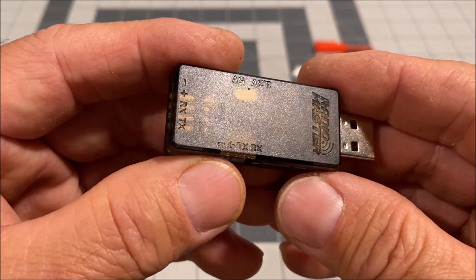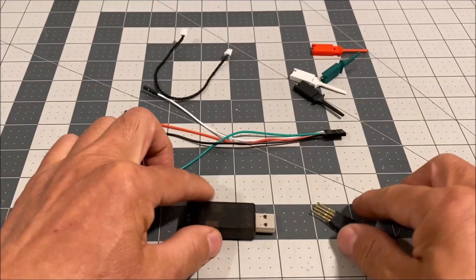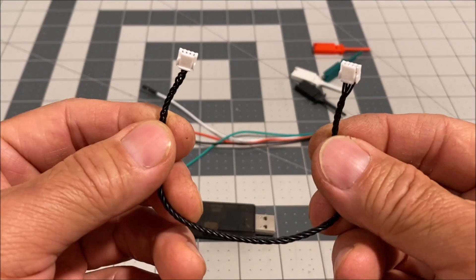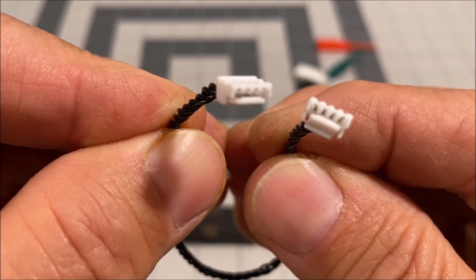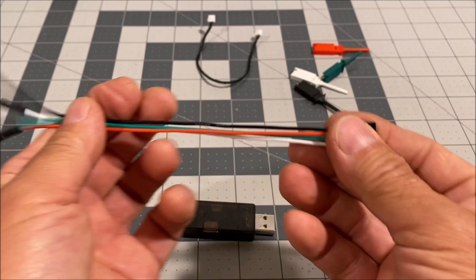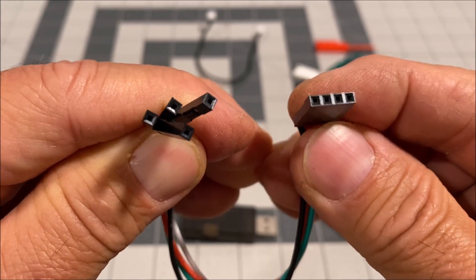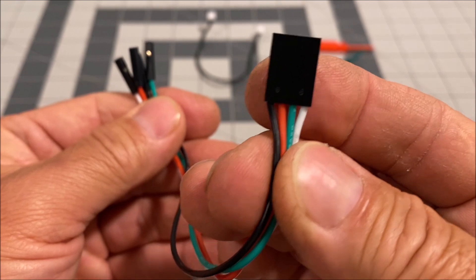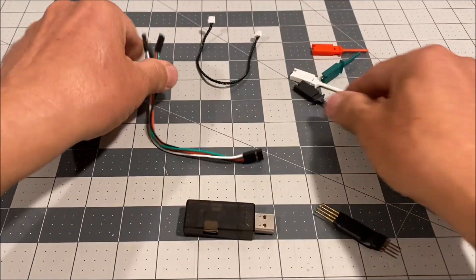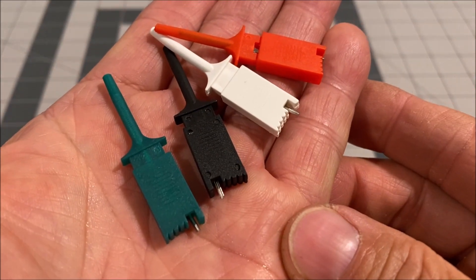The serial port method can also be used to recover receivers with a bad WiFi or BetaFlight passthrough flash. The package includes the USB flashing tool, the pogo probe, a 1.25mm four-wire Crossfire JST GH serial port data cable, a 2.54mm color-coded four-wire servo connector serial port data cable closed on one side and open on the other, and four color-coded spring-loaded test hooks.